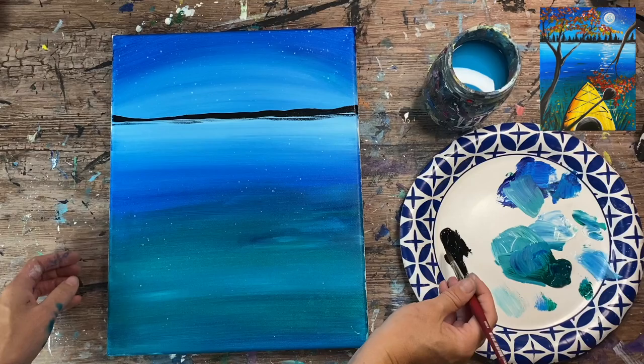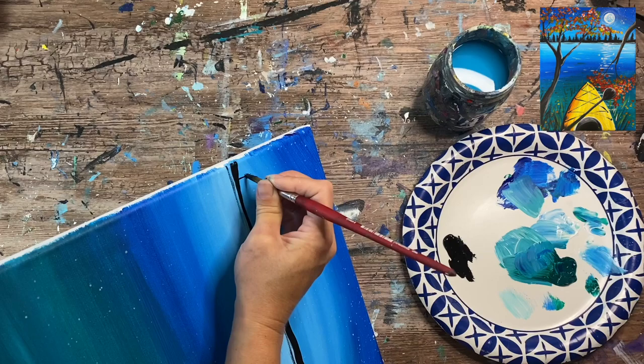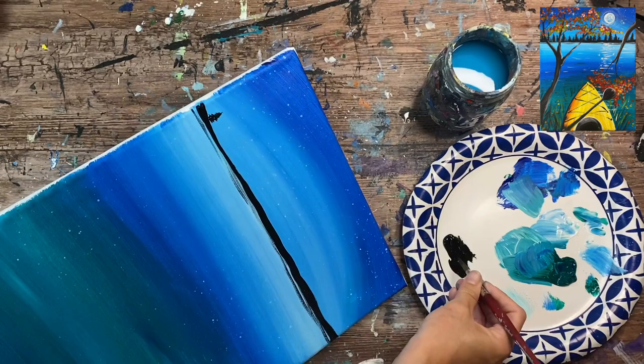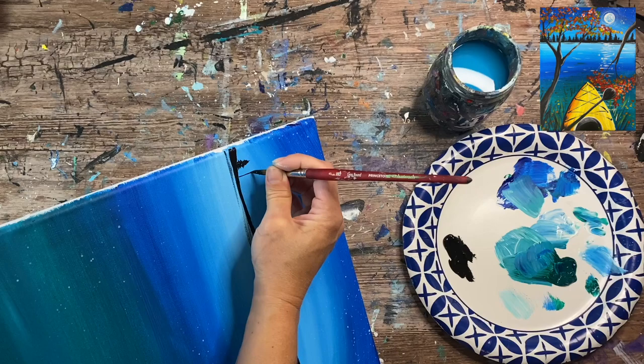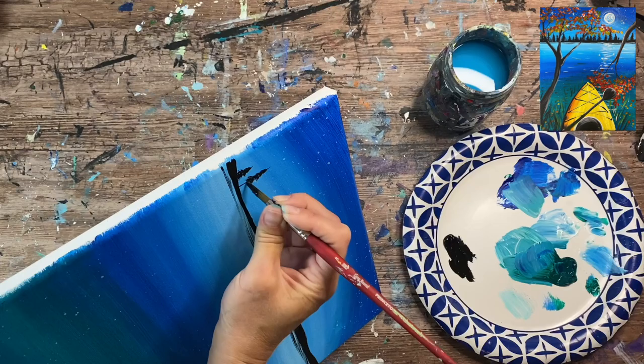So using the same brush, I'm going to use the tip of that brush to paint a vertical line. And then at the top of the vertical line, I'm just going to do these tiny little strokes for the branches that are going downwards, the trees forming a conical triangular shape. I'm gonna do this again. So straight line up and then stroke each of those branches in a diagonal direction going down, forming the shape of the tree. So it's up to you how many trees you want.